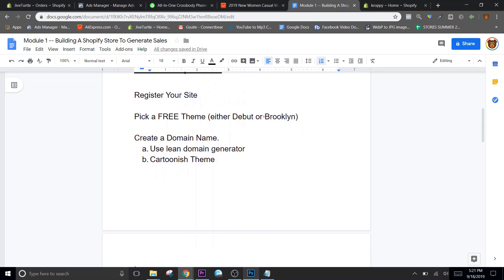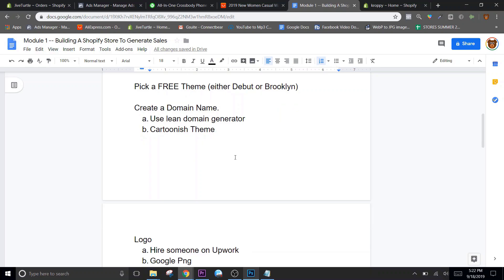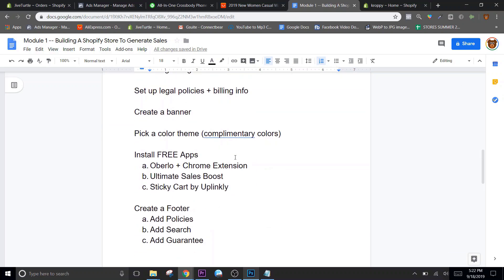Number one, you are going to register your site. You're gonna go to Shopify - it's 14 days free. That's plenty of time to get a feel for the platform. We're going forward and I don't care if you don't get a sale after 14 days - you're gonna keep going. You got to start with the theme, go right into customized theme on Shopify. We're basically gonna create a free theme. Next we're gonna do a domain name, a logo. You're gonna get the legal policies and set up your payments.